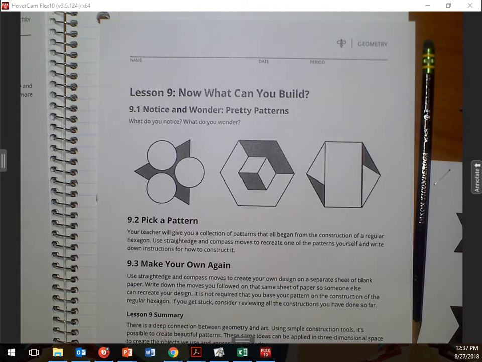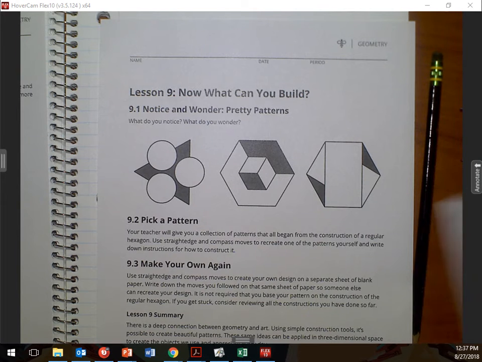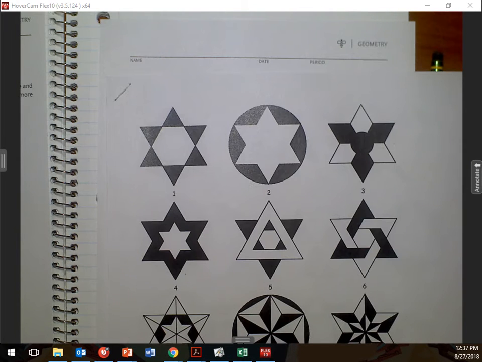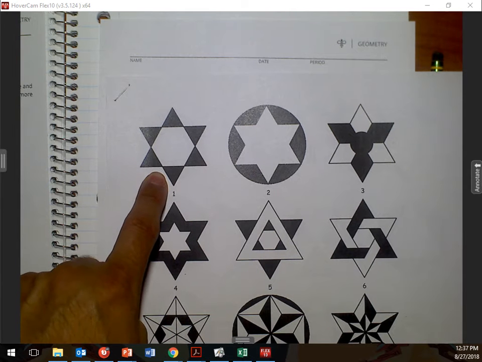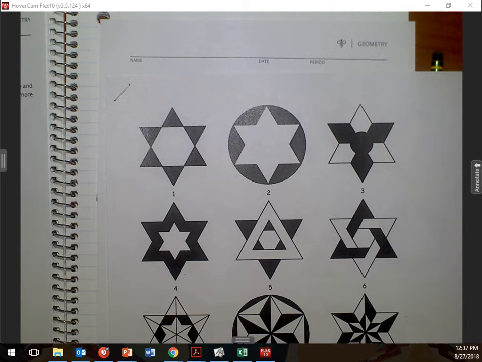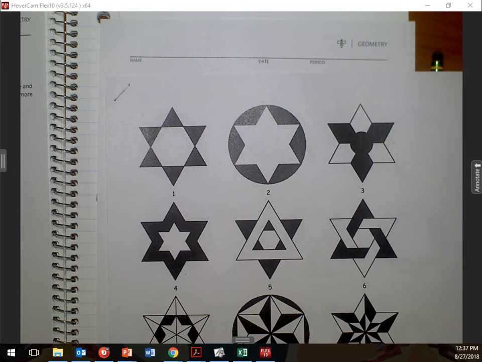As you do this, all of your lines don't have to be fully colored in. Because if a hexagon made this one right here, to start doing a hexagon, the first thing I had to do was make a what? A circle. We had to make a circle. Do you see a circle here on this first one? No.